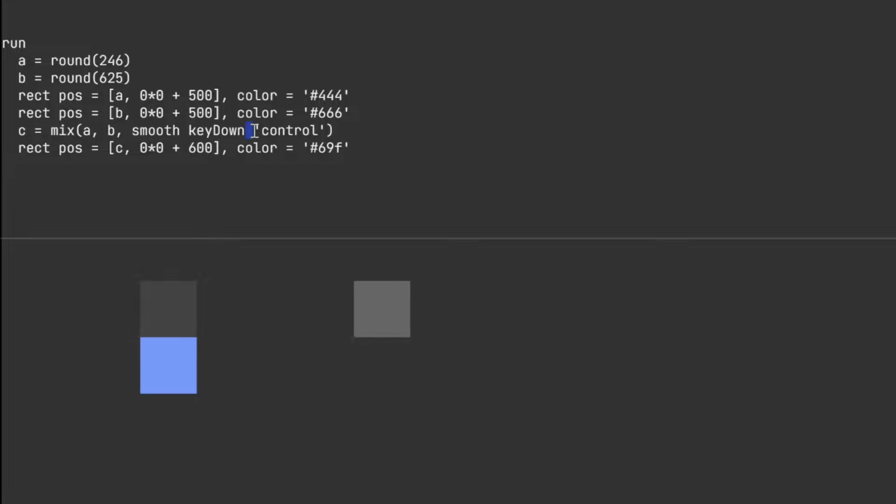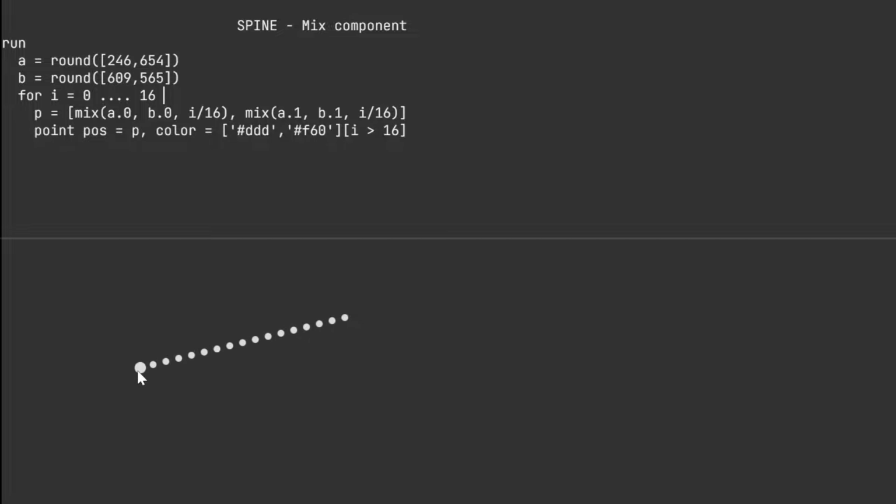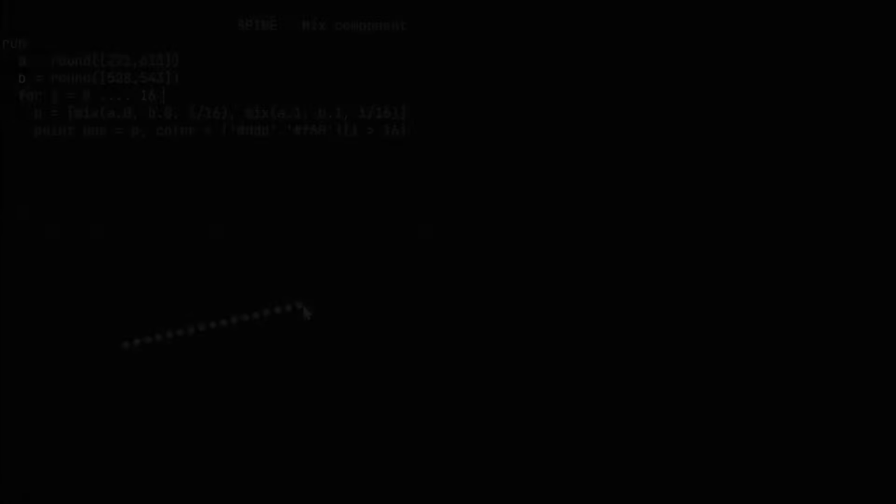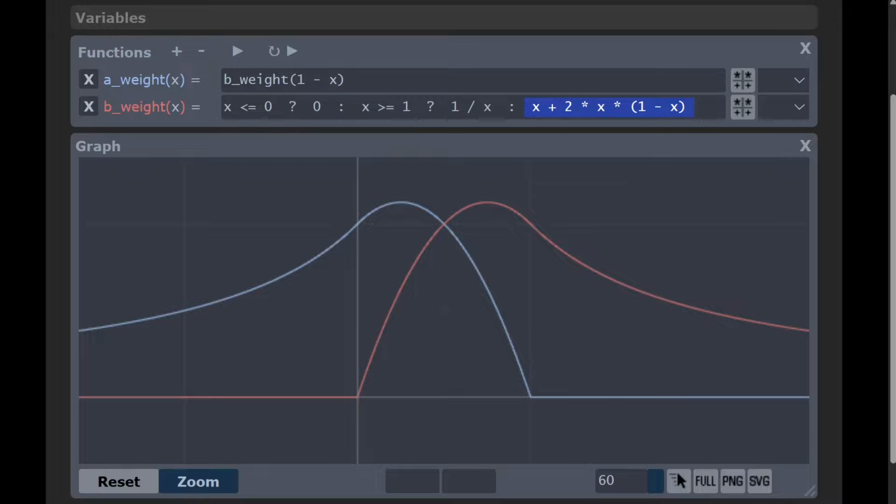But what happens if we put it right in the middle? Yeah, then we move both of them. Let's draw a line to explore the behavior further. This shows how reverse changes are distributed to the inputs of the mix function. When the mix is 0.5, 100% of the change goes to both, and over 1 it decreases inversely.